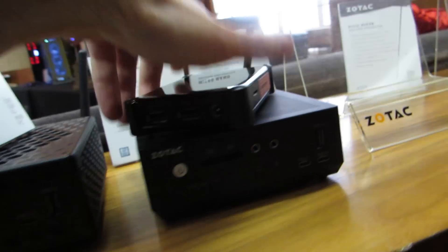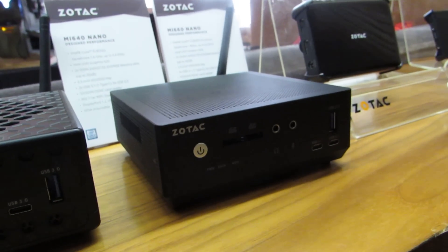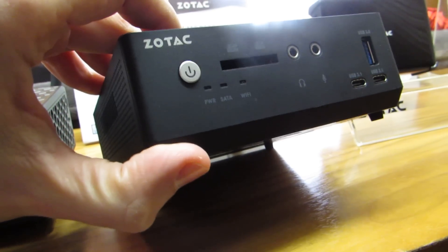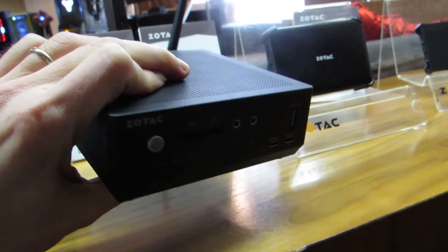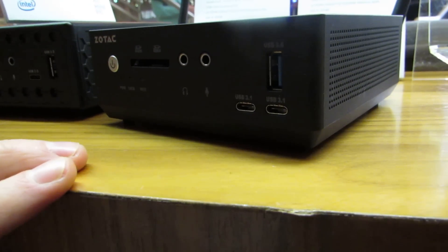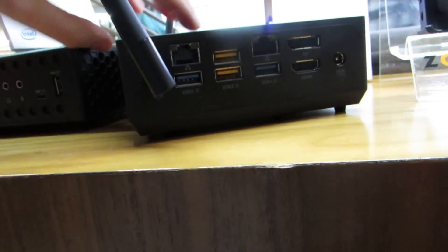Moving up in terms of size, we've got the MI660 and 640 Nano. These are available with 15-watt quad-core 8th generation processors, so we've got the Core i5-8250 or Core i7-8550, and there's plenty of room for additional ports on this model but it's still pretty compact — similar in size to what you'd expect from an Intel NUC-style computer. The ports include USB 3.0, two USB 3.1 Type-C, separate mic and headset jacks, a full-size SD card slot, antenna, dual Ethernet, DisplayPort, HDMI, more USB ports, and power. That is a pretty compact machine.